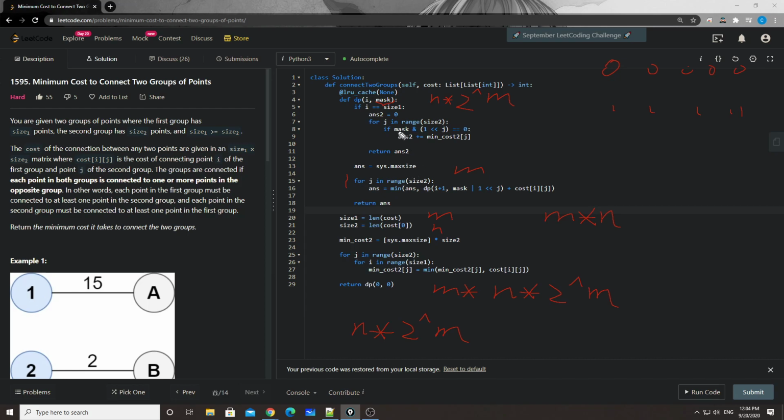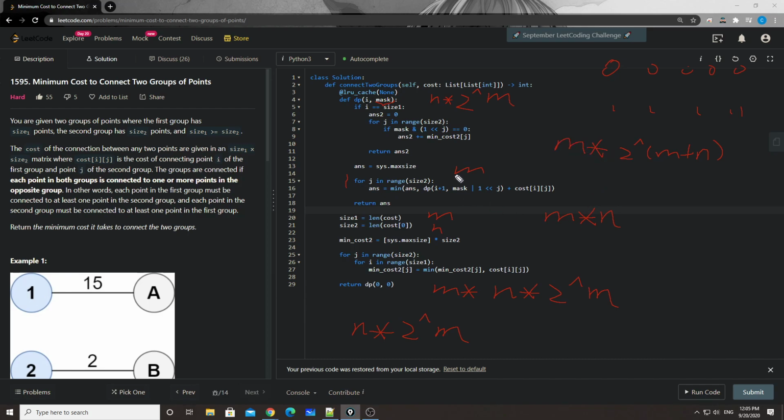Since we're doing a little bit of improvement here, basically if we're using a brute force way, not a brute force way, I mean, we could have also used another bit mask to track the state of group one here. Okay. I mean, we can also do that, right? If we do that, the time complexity will become 2 to the power of m plus n, okay, right? And then times m.